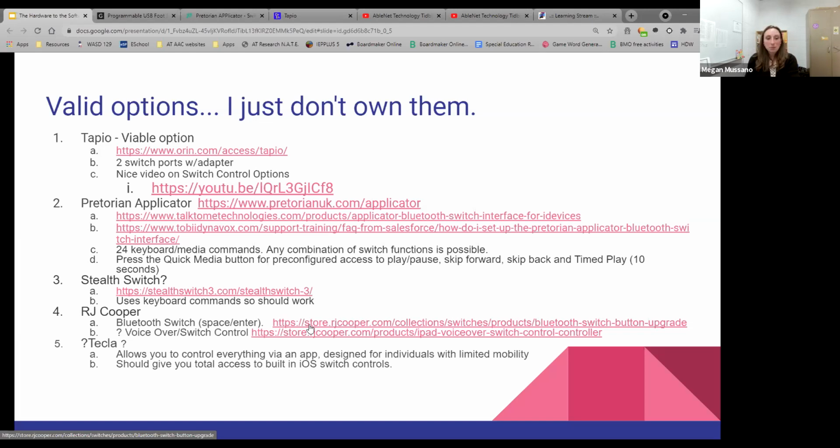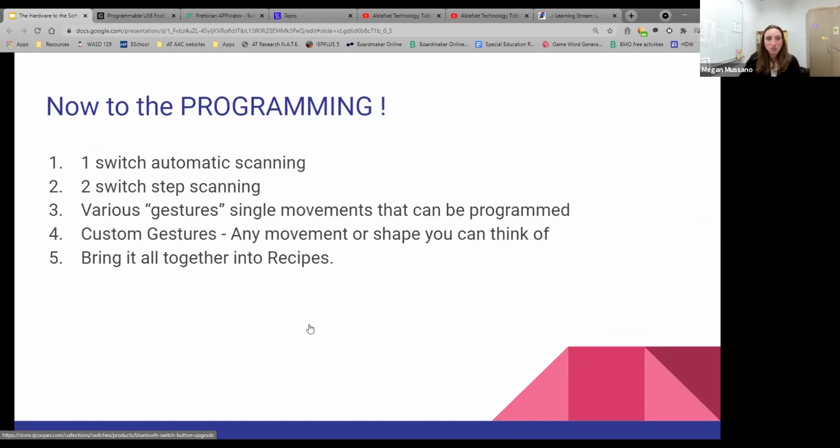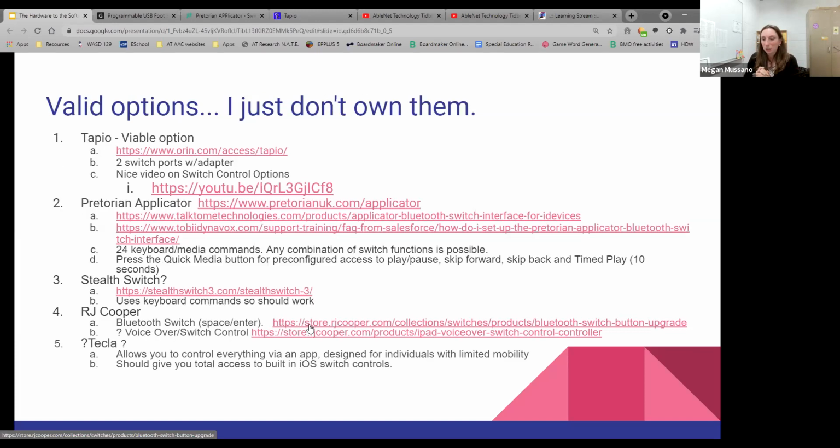All right, let me answer a couple questions really quick, and then I'll talk a little bit more about programming in the last 15 minutes. Someone asked about a cortical vision impairment student, and they were looking for, have I ever done splitting so that one switch is for single switch access to a cause and effect toy and another one provides some sensory feedback like vibration?